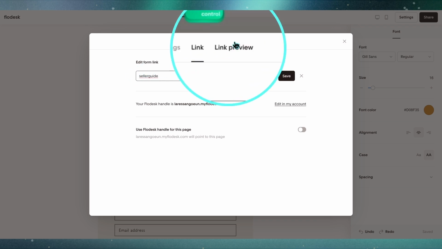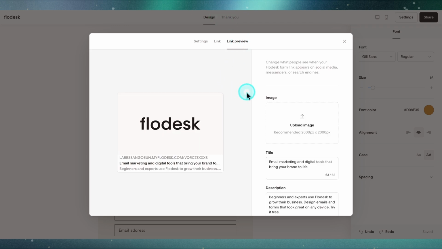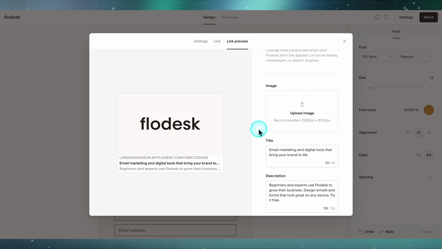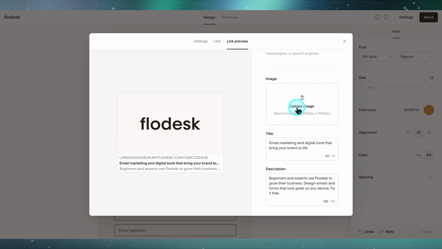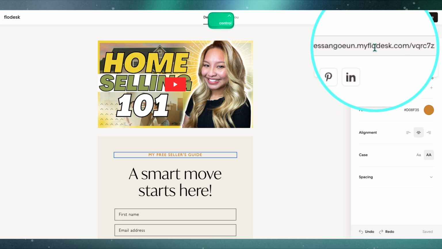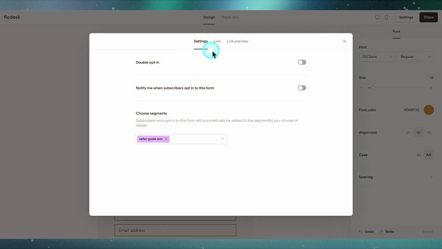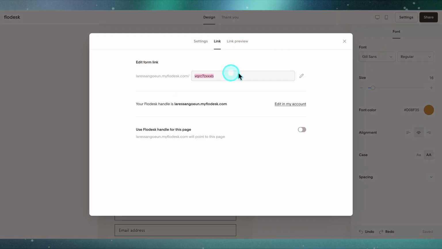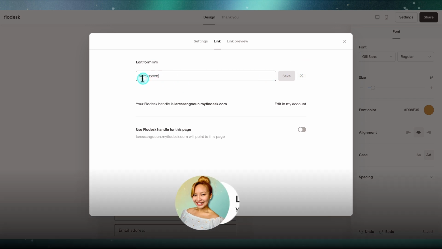Then if you go over here to link preview, this is where you can add more SEO, so search engine optimization. You can add in an image, which I recommend. It could be of yourself, it could be of your guide, add in a title, add in a description, but I'm going to save you the time. So I'm going to exit out of here. And finally, we're going to go up to the share button here. And this right here is going to be, did I save this here? I didn't save it. Okay, hold on. Let me.